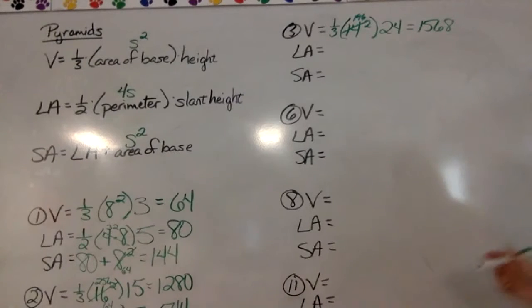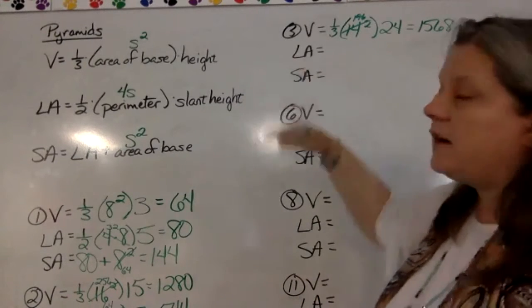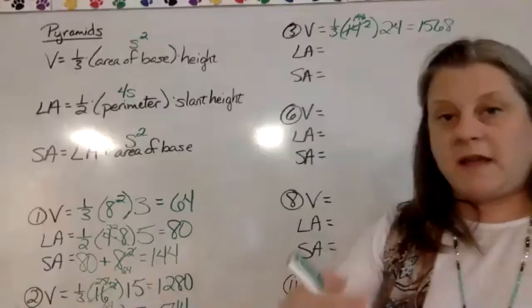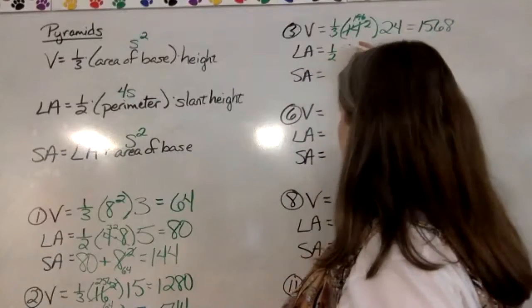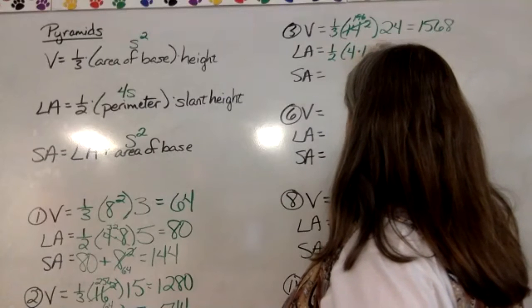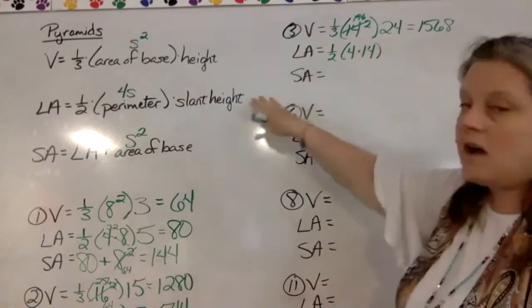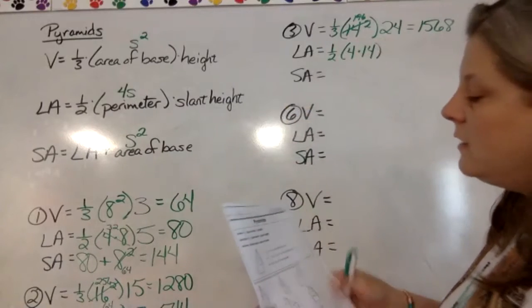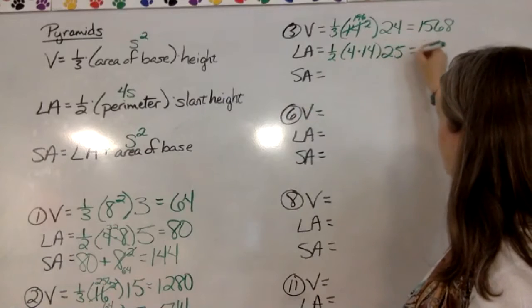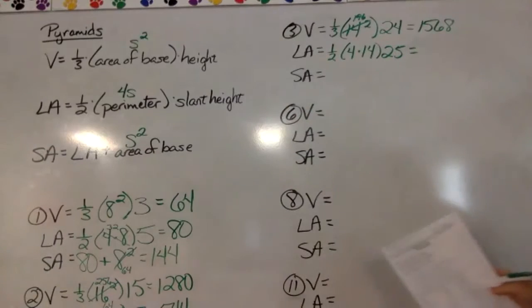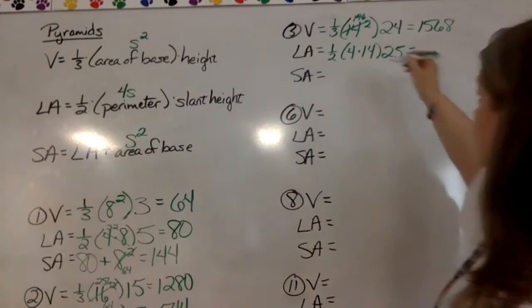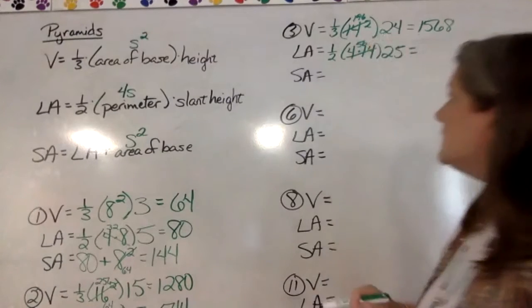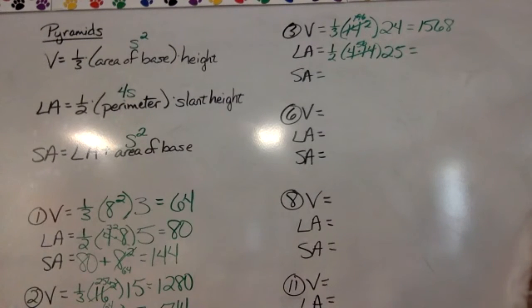Okay. Now, when I'm doing my lateral area, remember, they're triangular faces. So area of a triangle is 1/2 base times height. So I have 1/2. The perimeter of the base, which is 4 times the length of the side, which was 14, times the slant height, which is the height of the triangles on the side, which it looks like is a 25 on the picture. Yeah, it's a 25. So I have 1/2 times 4 times 14 times 25. So I usually do what's in parentheses first because it's called order of operations that we're supposed to follow. And so then I take 1/2 times 56 times 25.